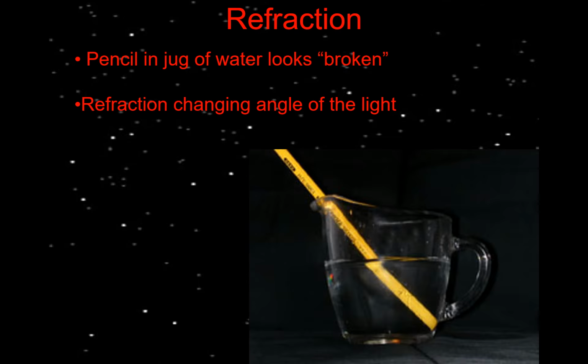The reason for this is as light travels through a different medium, it moves at different speeds. As it moves at different speeds, it bends slightly, and you see it at a different angle. So refraction changes the angle of the light you receive. This pencil is not broken, just that the light we're receiving from it, from the part that is submerged in the water, is coming to you at a different angle from the part that is in the air.